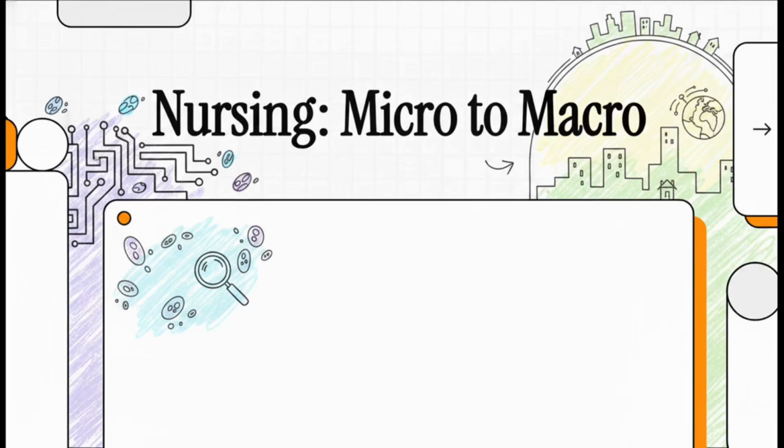Today, we're taking a seriously fascinating journey through the sheer scope of the nursing profession. We're going to start way down in the high adrenaline, microscopic environment of the heart's electrical grid, and then we're going to zoom all the way out to macroscopic community and public health. It is an incredibly wide spectrum of care, and we're going to break the whole shebang down step by step.